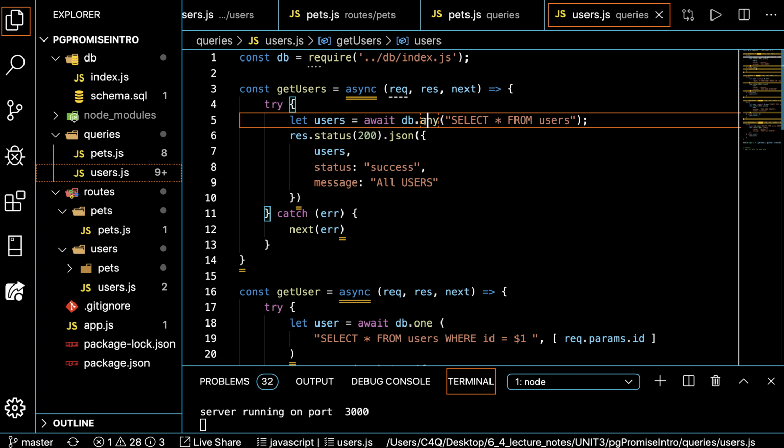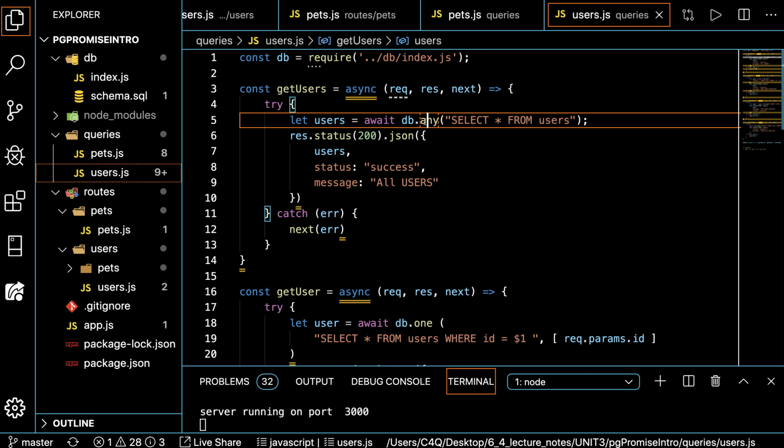The three main ones were any, and this was when we don't know how many things are coming back. So maybe there's 5 entries, maybe it's 1,000 entries, maybe there's 1 entry, maybe there's none, right? So any is expecting any number of things back.